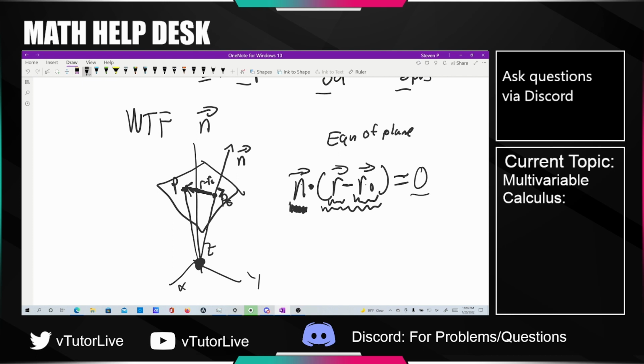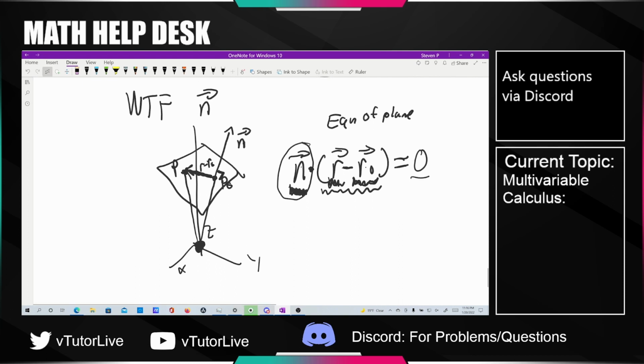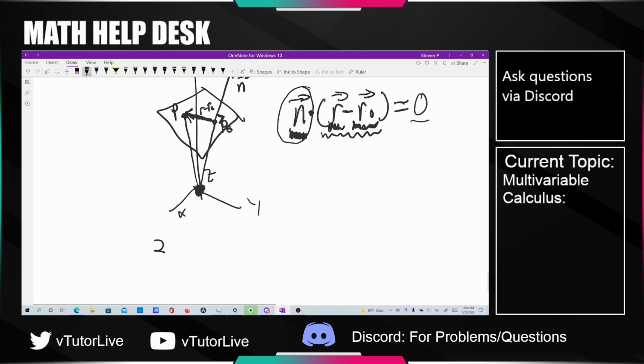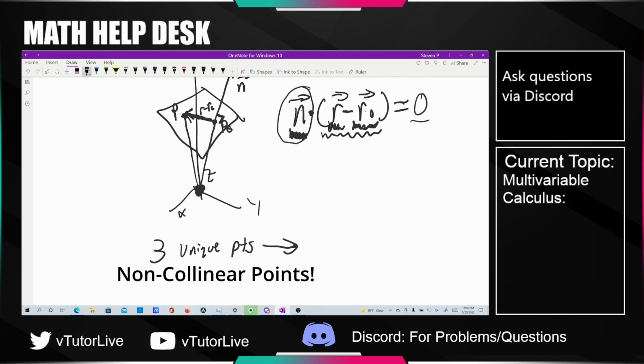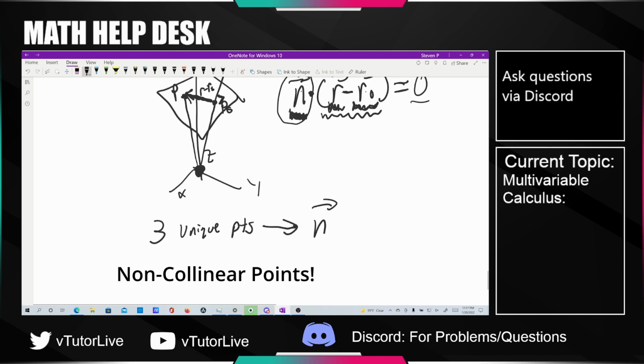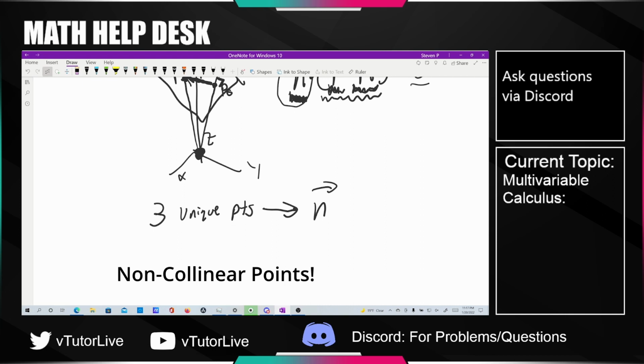You've noticed that I've said this requires us knowing either 2 points or one vector. But earlier I said we needed 3 points, right? The reason we need a couple more points is to find the normal vector itself. I'm claiming to you that having 3 points is sufficient to find a normal vector. So 3 unique points will give you a normal vector. Can anybody think of the process to do this?